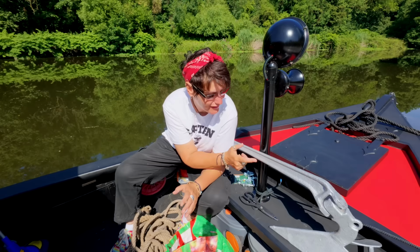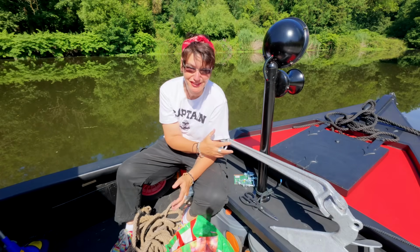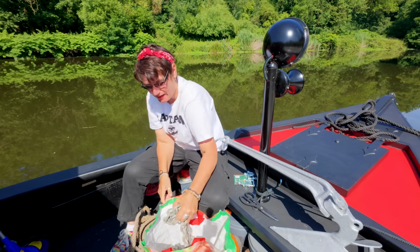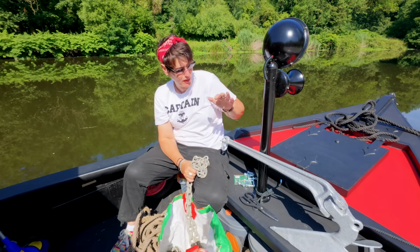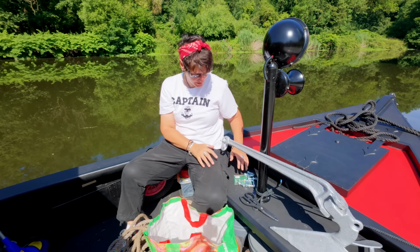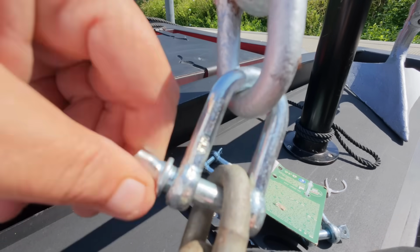So I've got my anchor. I've actually painted this in some Hammerite silver because it was really, really rusty. It's got to look the part. Also, I've got a bag here full of loads and loads of chain, because the chain is what weighs the anchor down, and also some rope. So what I'm going to do now is shackle it all together and then hopefully that'll be ready.